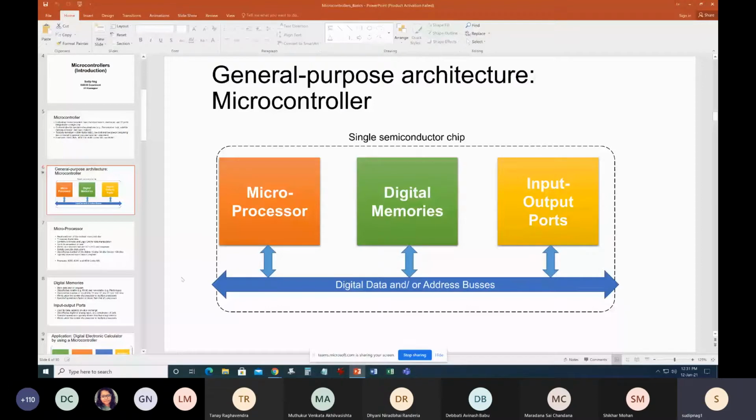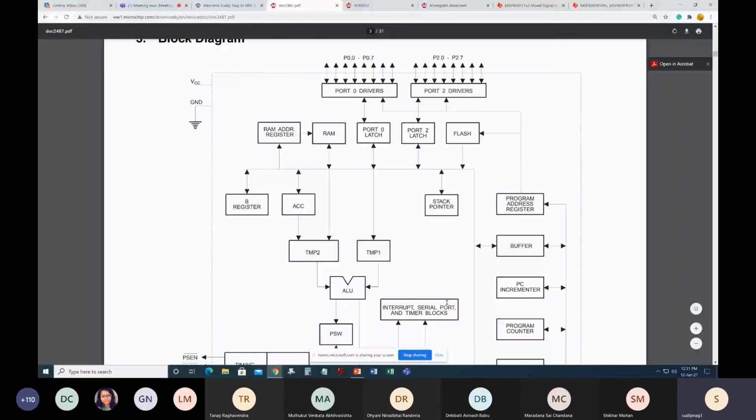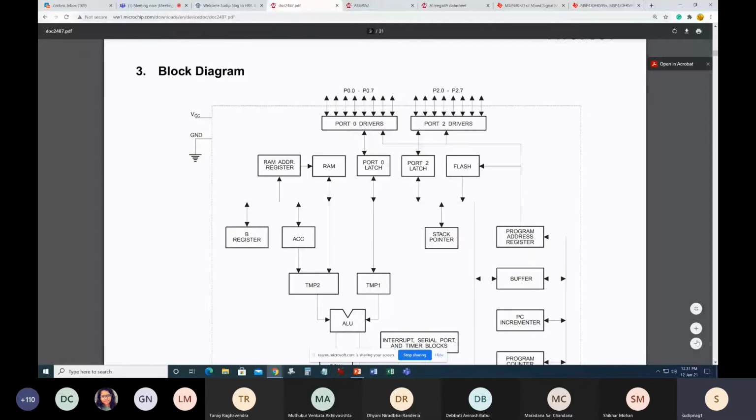Now we will try to find where these blocks are inside this relatively complex block diagram. You can see different blocks in this diagram. I will just zoom out a bit.